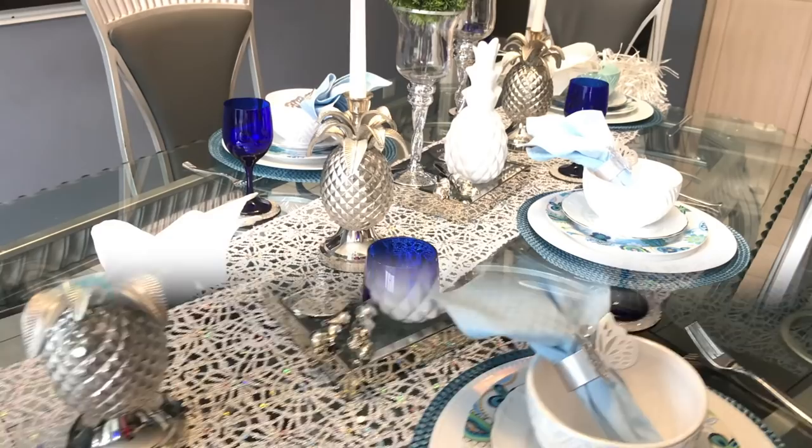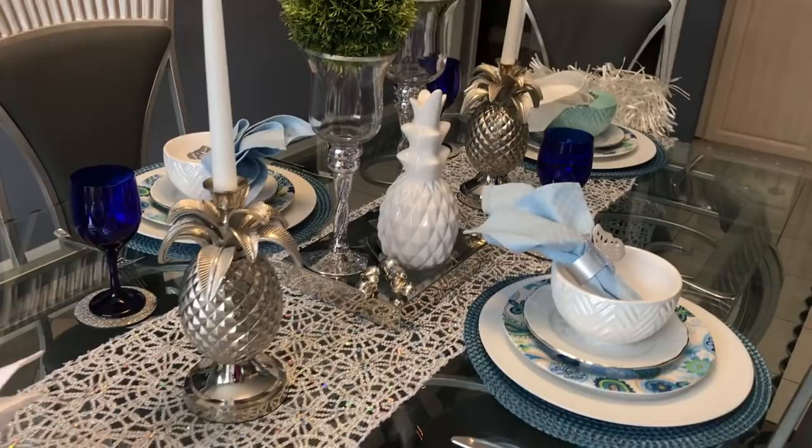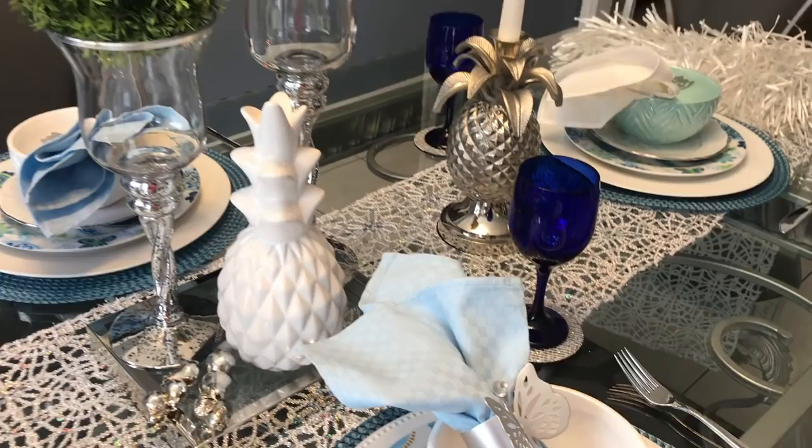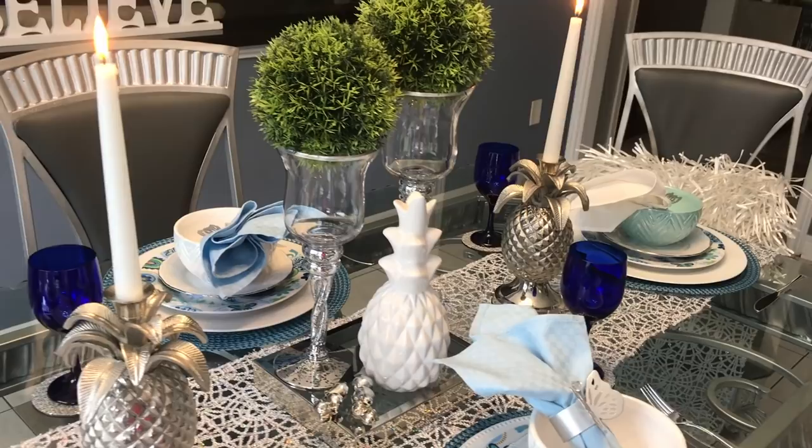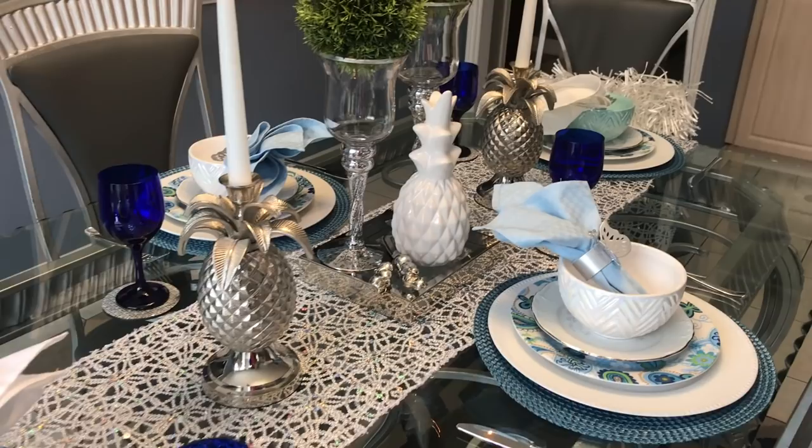Now, a lot of you know that I love summer. I'm an island girl and I just love the sunshine. I just love going out, hanging out without those winter coats. So I wanted to keep my table really light, really fresh, trying to hang on to summer a little bit longer, if you will. But I do understand that the seasons change and I must change along with them. Let's take a look at the centerpiece and then we'll move on to the other parts of the table.